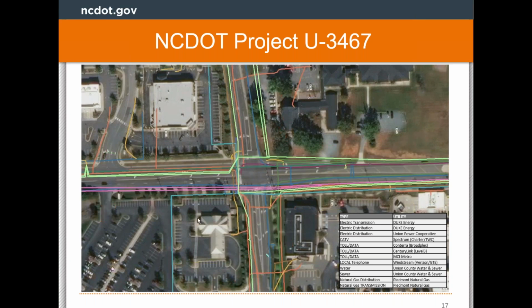And you can see here the amount of utilities that are actually in that intersection and the amount of utility coordination work that'll have to happen in that world. So if you think about the job of a utility coordinator, he is a person who's in charge of communicating with all the different owners of all these different utilities in this particular area that are going to be affected by this road project.